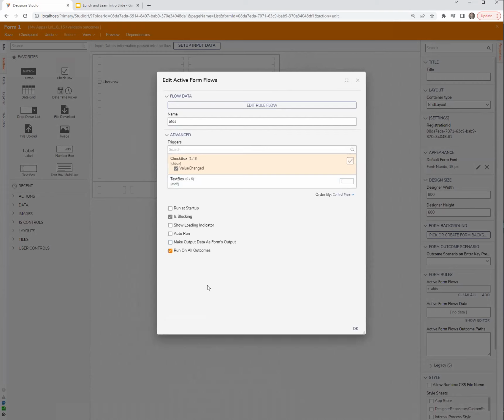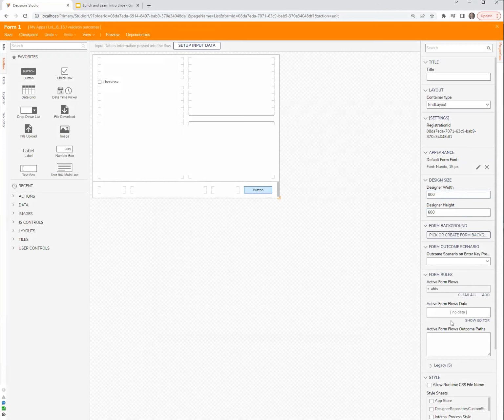All right, and just one other quick question on that. I can only go from optional to, in air quotes, required. Once a field is defaulted as required, I can't through an active form flow make it optional. Is that correct? Well, you could remove the validation on it in your active form flow. Oh, okay, like by clearing it.